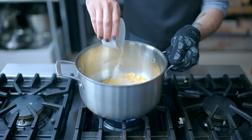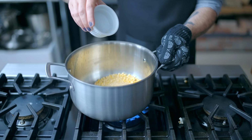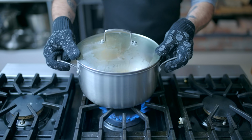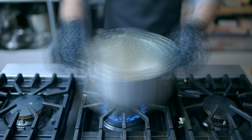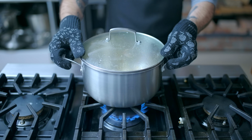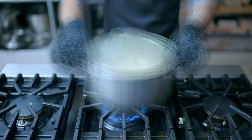Once the sugar's been added, in order to prevent it from turning into a rock-hard caramel, we gotta cover this guy up and keep him moving over medium flame, ensuring that no freshly popped kernels stick to the bottom and are burned. Well, that's a pretty cool new effect. Let's see that one more time. Nifty, it's like Commander Data is shaking the popcorn.